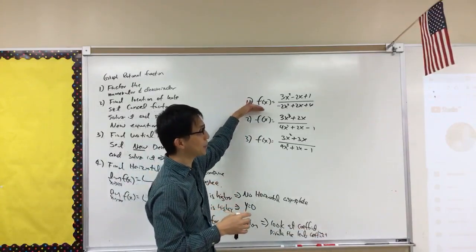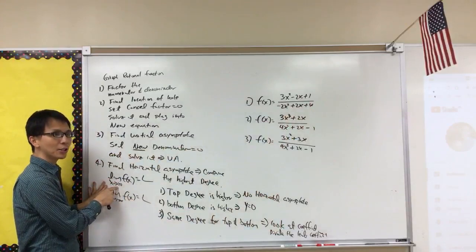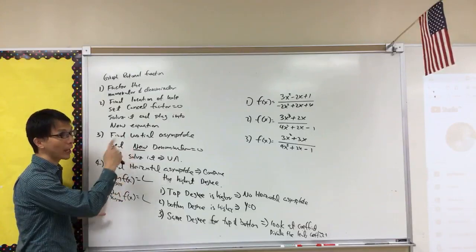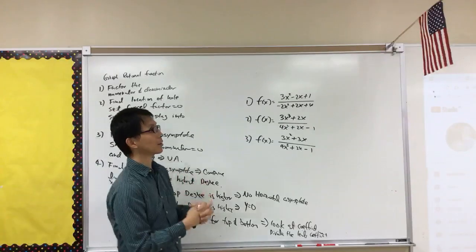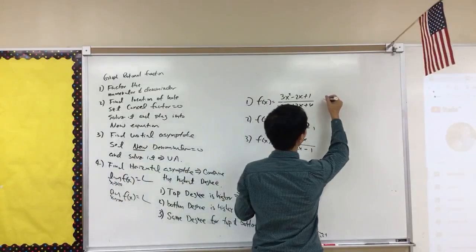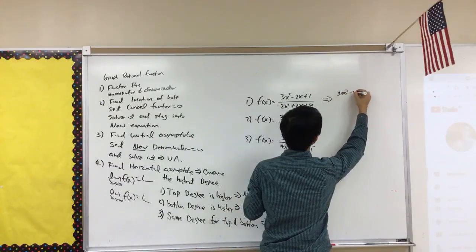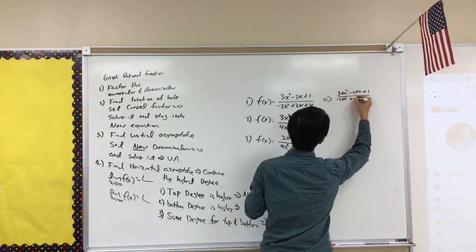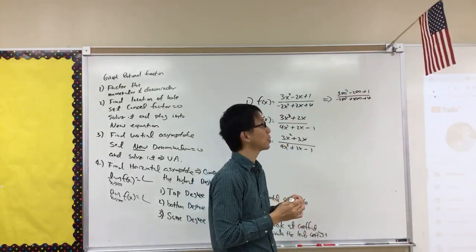If you look at the first case, think about the 1 and 4. Remember, what is a horizontal asymptote? It just tells you to plug in infinity on the x, because x approaches infinity. So if x goes to infinity, what will happen? Just imagine you have infinity squared minus 2 infinity plus 1 over negative 2 infinity squared plus 2 infinity plus 4. Now this is not mathematically correct, but it's a good way to show you what happens.